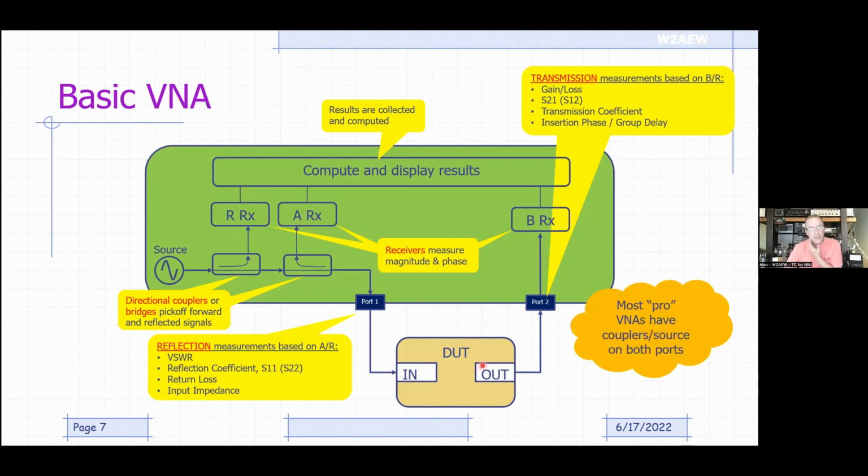Now, most professional VNAs will have a set of couplers and a source on both ports. So you can measure input reflection, output reflection, forward transmission, and reverse transmission. Now, something as basic as the NanoVNA doesn't have the couplers or source on port 2. So you can only get a source out of one of the ports. That's okay. It's a fine compromise for saving $230,000.